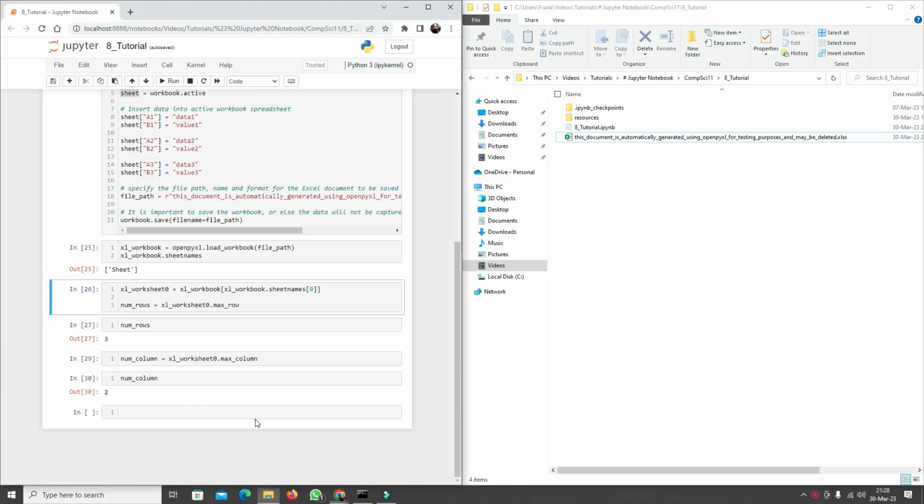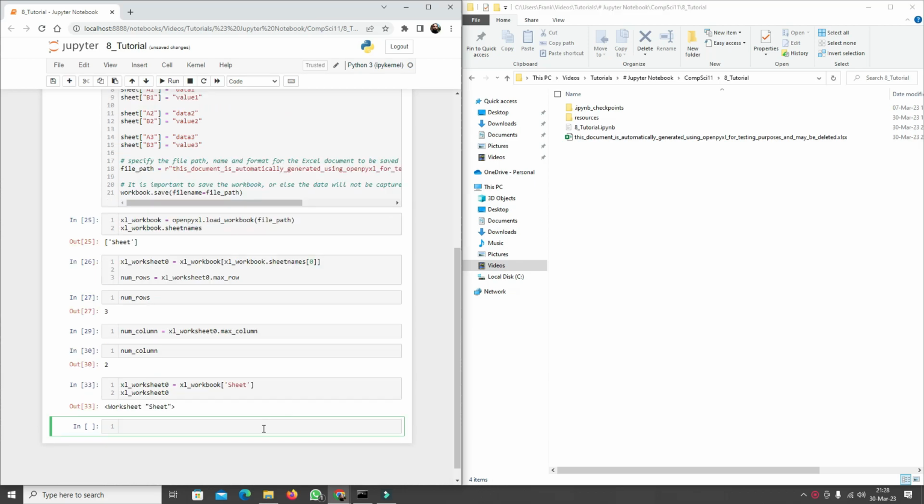So now I have a variable for my worksheet that I can then manipulate specifically for that worksheet alone. If you prefer to keep things simple, you can just refer to the same worksheet by using the name that you see appear inside of the sheet names list and passing that into our xl_workbook variable as follows. And so upon printing xl_worksheet_0, it's going to give us this object, which is a worksheet object. And so you can then refer to your worksheet in the same way as before. It's just less confusing for most beginners to be able to identify this as the worksheet that is seen in that list.